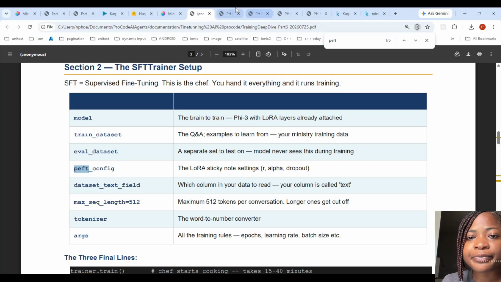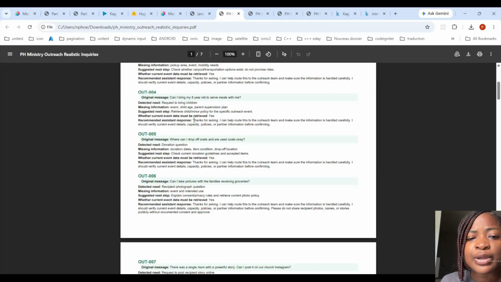Let's say I want to bring a query like, can I bring my 8-year-old to serve meals with me, maybe at an outreach event? It will give a general answer that yes, maybe there's no issue with that, but it depends on your organization. Do they have maybe childcare or stuff like that? But when you are part of the organization, you know exactly what needs to be done. For example, here we have a response that says, thanks for asking.